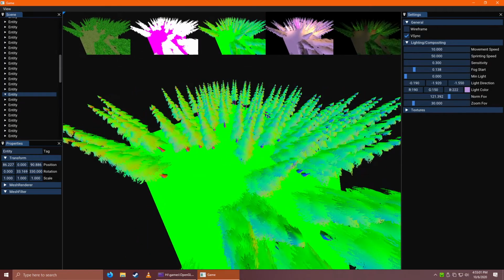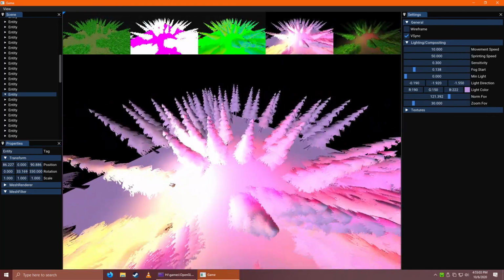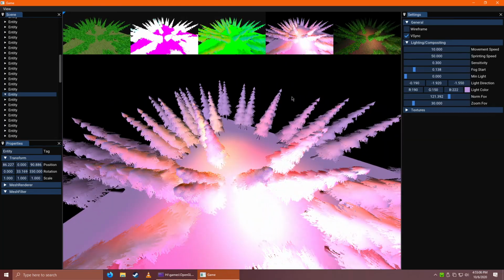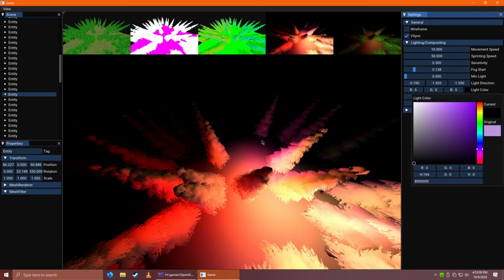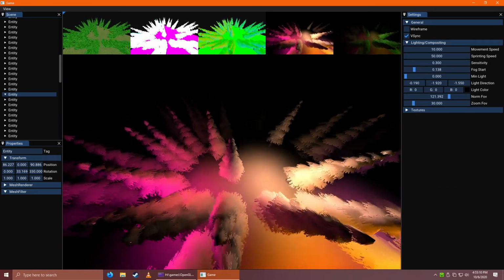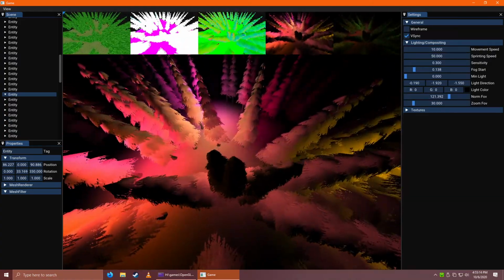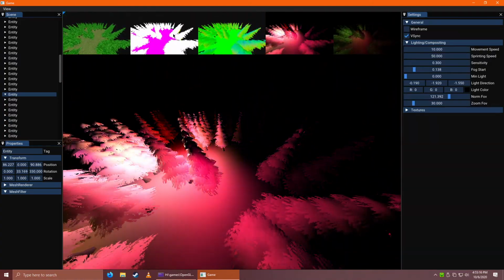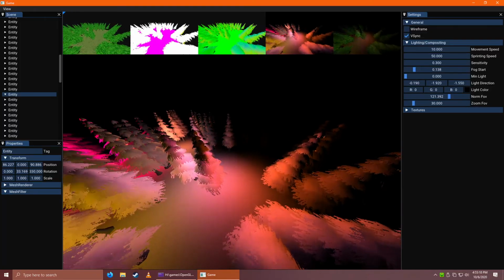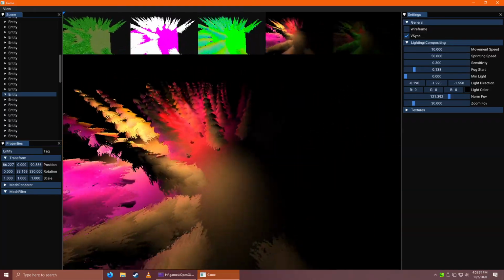Then the new one over here is the light buffer. This just tells me what we have for the light data. For every light source I want to render, I make a draw call to the light shader, which looks at the normal and position buffers and figures out how it should light up the surface according to those.